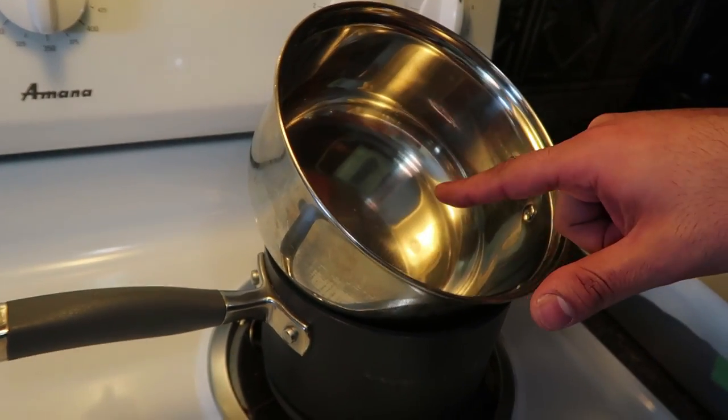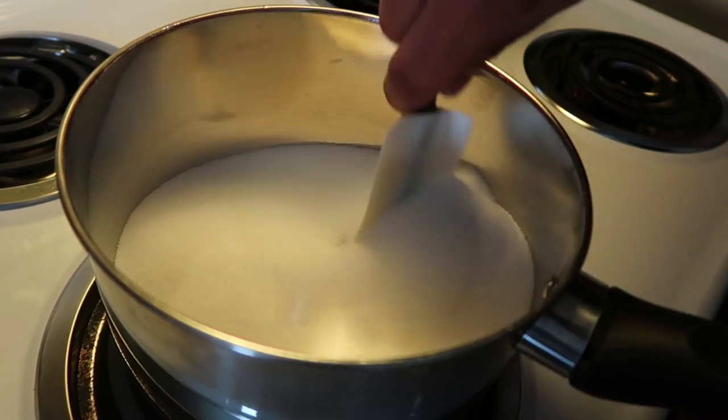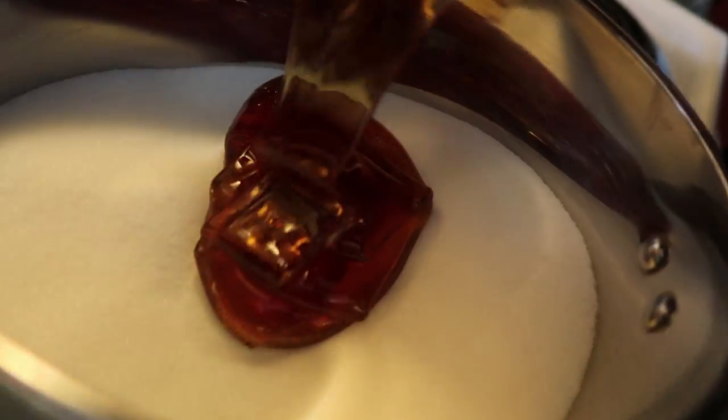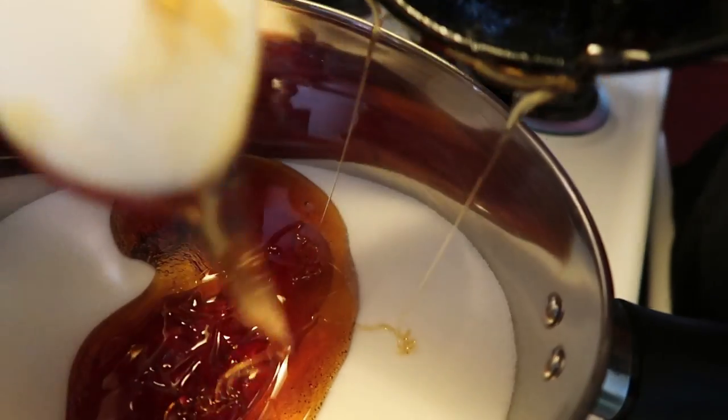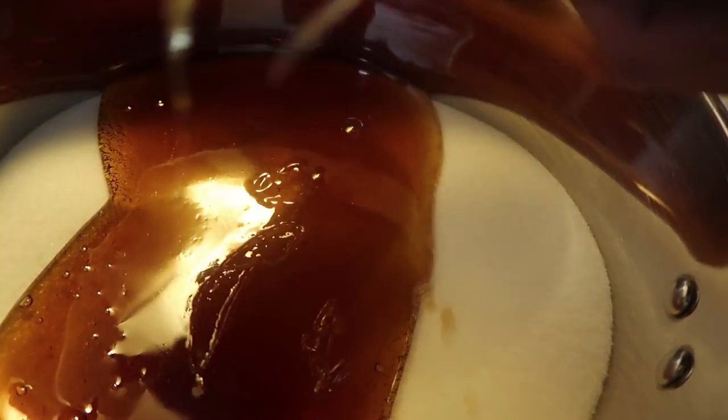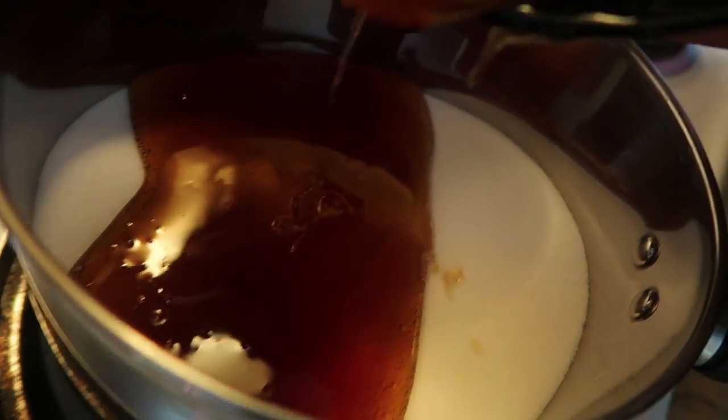I started heating up my double boiler — this is where I'm gonna be melting the chocolate. In the next pot I have a bunch of sugar, and that is gonna be our base to our toffee. In this pot I have three cups of sugar. In this bowl I have nine tablespoons of corn syrup — this corn syrup is gonna be added to the sugar right now. We're gonna take this corn syrup right out of the bowl and put it into our sugar. Make sure you're not wasting anything. In addition to the nine tablespoons of corn syrup, we are gonna be adding six tablespoons of honey — just your regular honey.